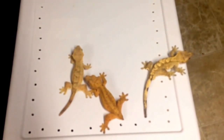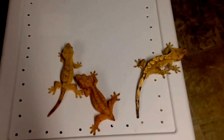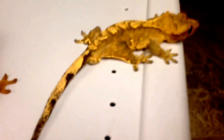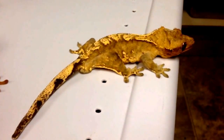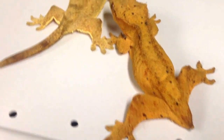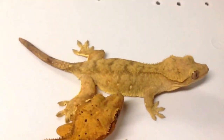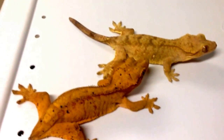Here's one of my breeding groups — I call this one my golden group. Unfortunately none of them are fired up right now. This is the male; he is a gold harlequin. This is just a female yellow — that's her fired down, but she has some really nice colors. And then over here is my female tiger. I have eggs from these two going right now that I'll show you guys later on in the video. That's the golden group.